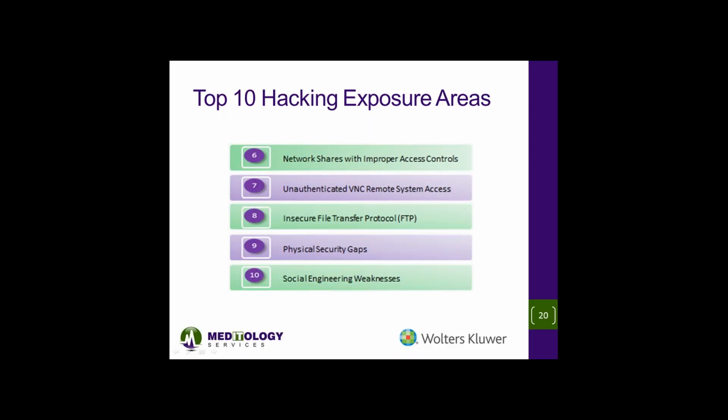Moving down the list of additional hacking exposure areas, network shares. Can't speak enough about the importance of access control around network file shares. Typically we'll see individuals granted file share access for legitimate job purposes when they get access to the environment initially as an employee. And then over time, that access tends to accumulate, and individuals continue to store more and more information, those local files, the PDFs, Excel documents. They're all loaded with sensitive information. We store those on the file shares.